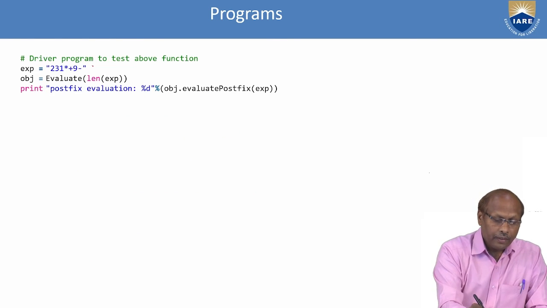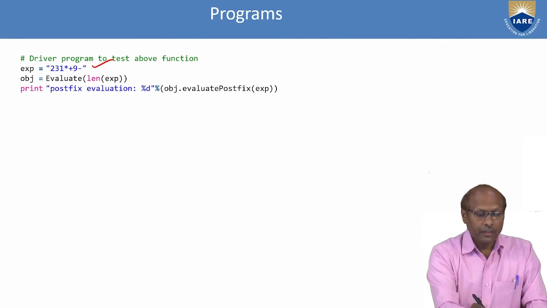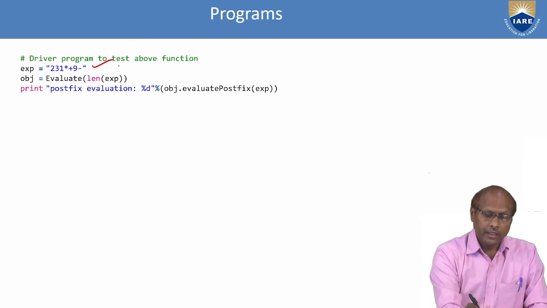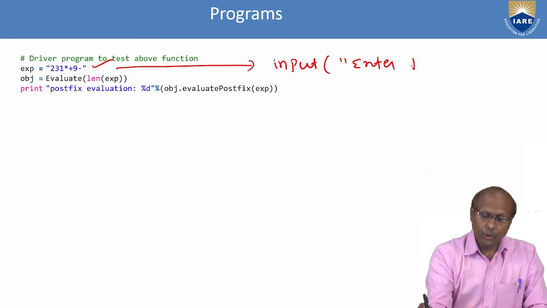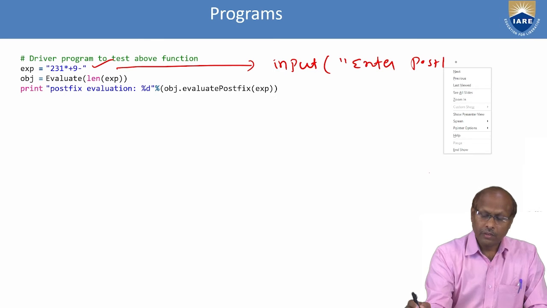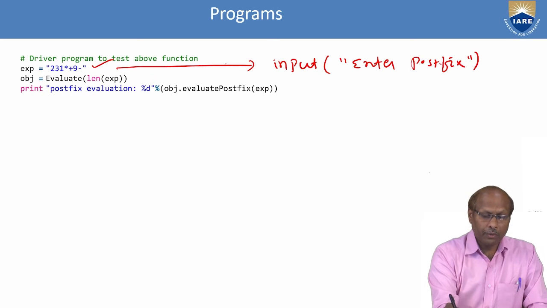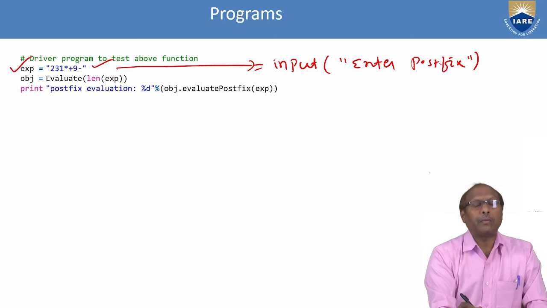And here I am giving my expression. What expression? This is a Postfix expression. Of course, you can read it also. You can put an input statement. Here I have taken it static, or you can use input: enter the expression, enter Postfix. You can type like this also. Then whatever data comes, you can store here, and that value you can pass to this parameter.